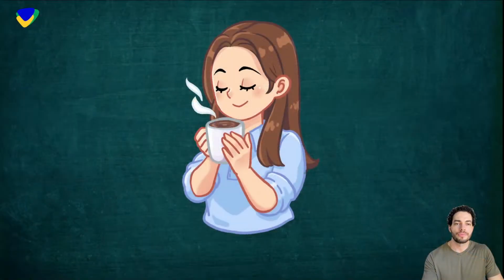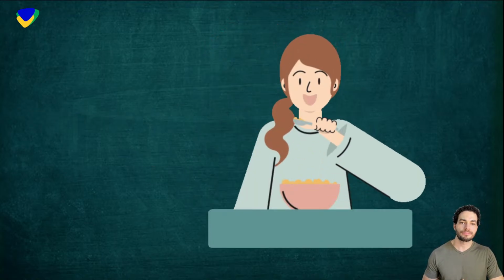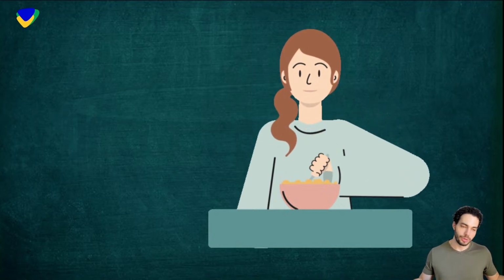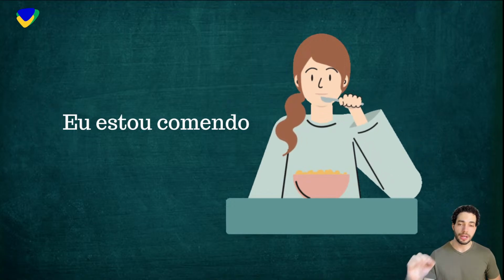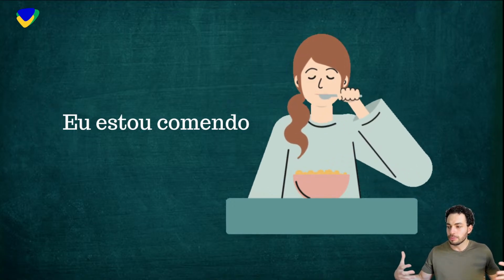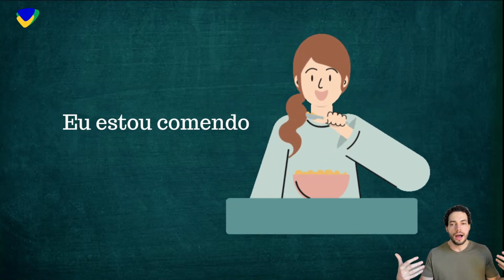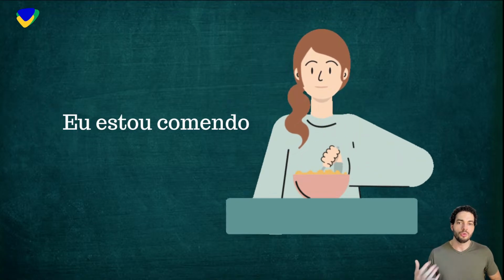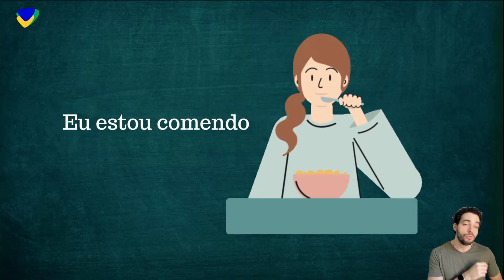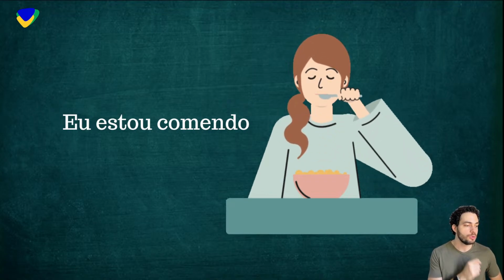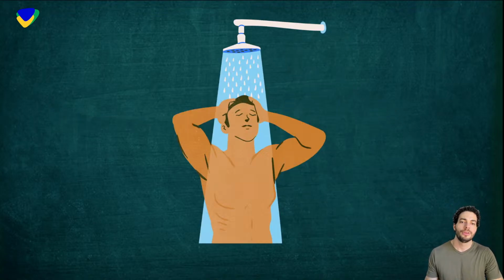You guys are doing great. So, what else we have? Eu estou bebendo café. Pretty good. I am eating. We have seen this today, so we can do it faster. Eu estou comendo because I'm hungry. So again, we can make this a little bit more complex. You can create a bigger sentence. I am eating because I'm hungry. Eu estou comendo porque eu estou com fome. That will be hungry. Eu estou com fome. So far, so good.